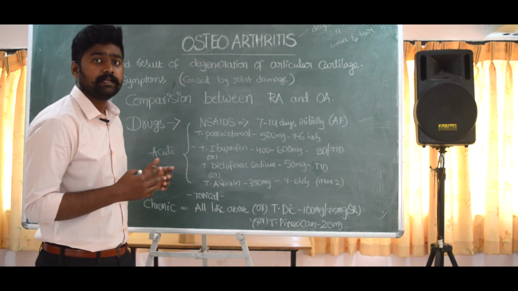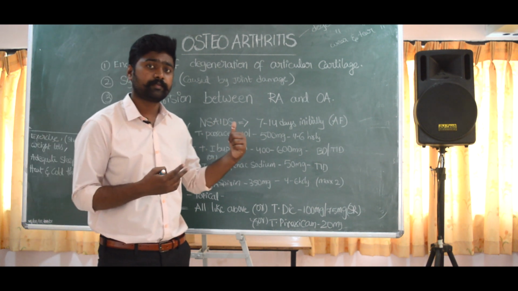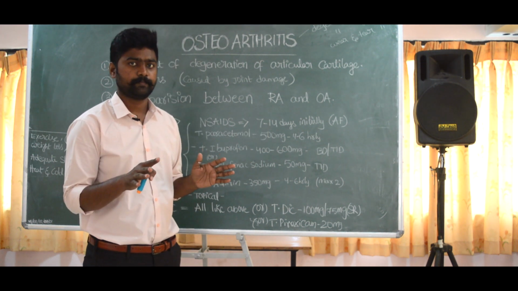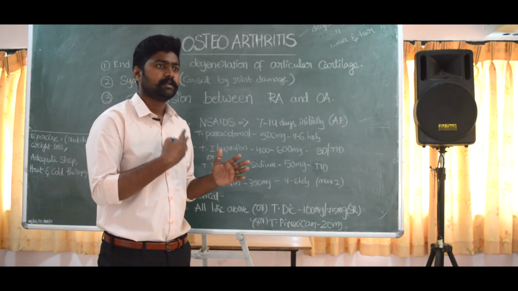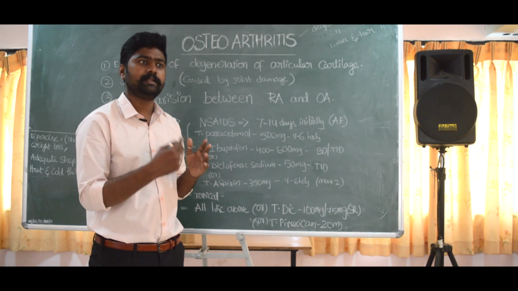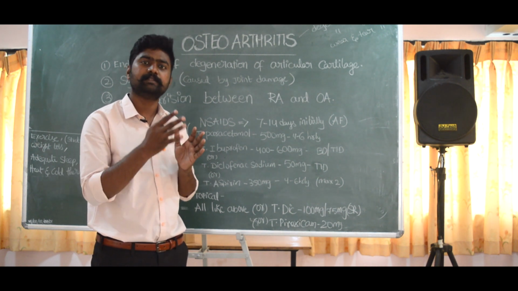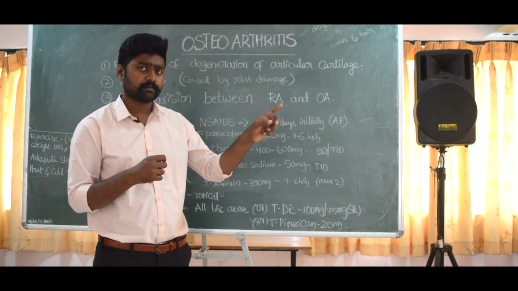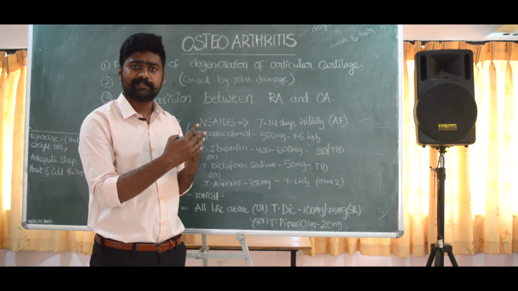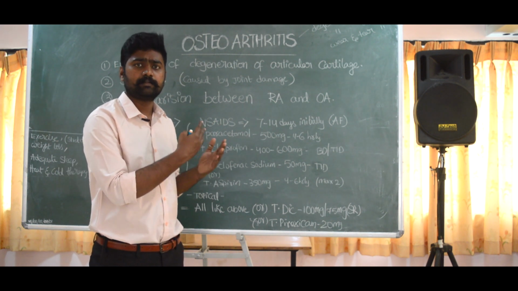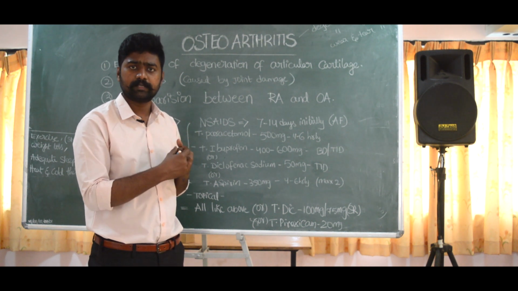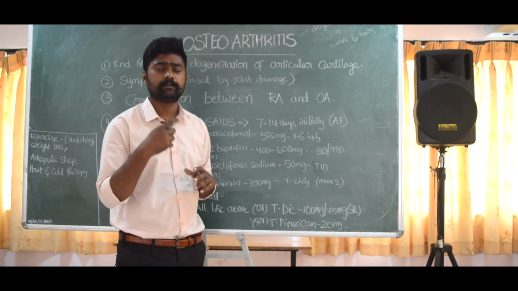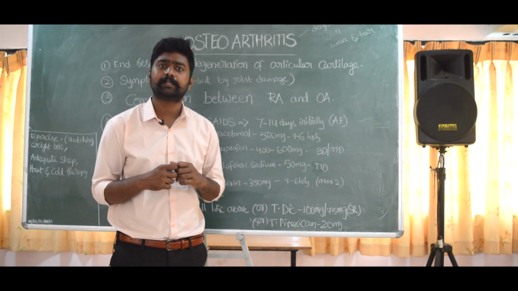And now you see diagnosis. How do you diagnose? In case of rheumatoid arthritis, we look for rheumatoid factor and anti-CCP, right? Whereas here, no such things. We generally watch for X-rays for any kind of joint erosion or any kind of deformity. Whereas in rheumatoid arthritis, we look for rheumatoid factor, anti-CCP, and if at all we observe X-rays, we observe for deformities like ulnar deviation and buttonhole deformities, etc. Those things we observe, but here no such things. Okay, that is another difference in diagnosis.